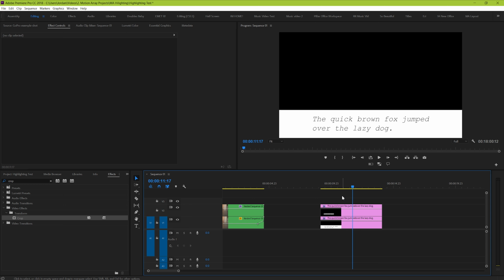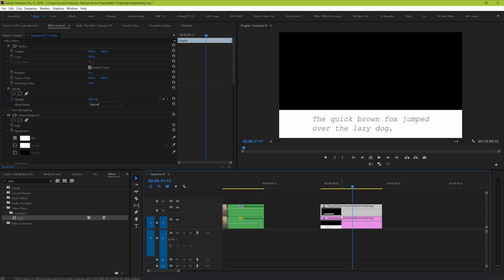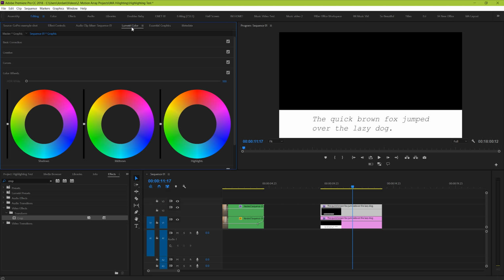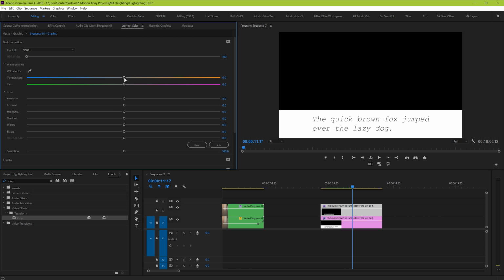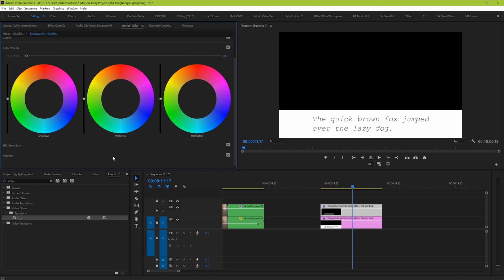Instead, on this top layer, we're going to be doing some color correction. You can do one of two things. You can use Lumetri Color and go to the basic color correction changes to use things like color temperature and tint to change the color of your highlight. Or you can go down here to the color wheels and dial in a more specific color. The other option you have is to go to the effects panel and search for tint. This will give you a potentially deeper and thicker color than the previous option. And it's also the option that we're going to use in our example.